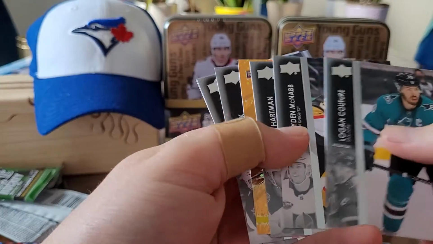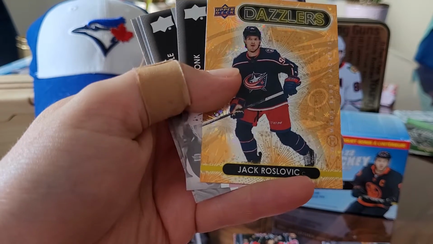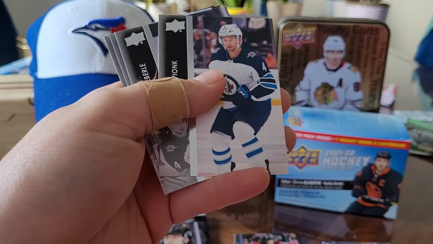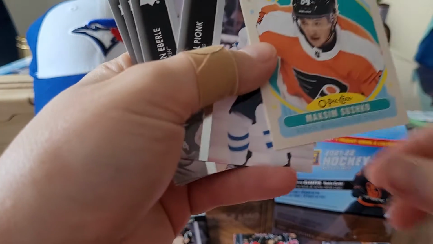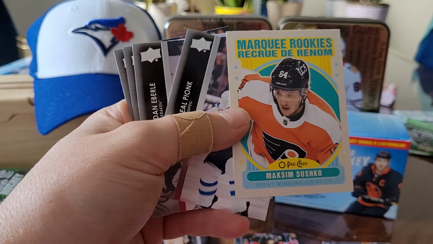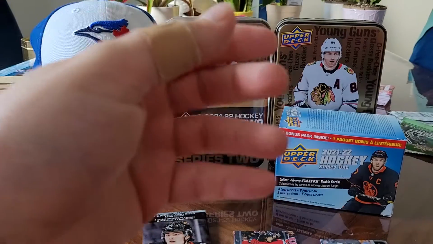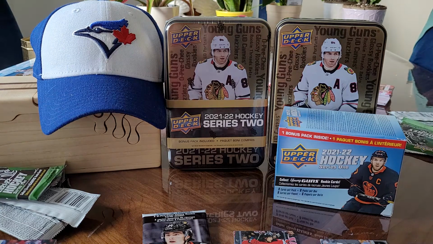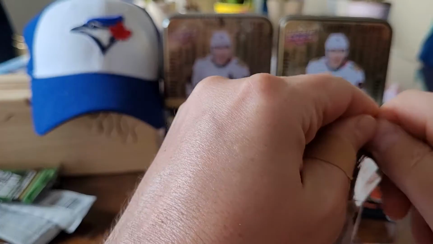Dazzler Orange. I like these orange ones. Oh, I got a Marquee Rookie. Jack Roslovic Dazzler for me. Marquee Rookie. And you've got a Maxim Sushko. And I got... I love Mikhaev. Ilya Mikhaev? But just a regular card? Yeah. Okay, well. A Young Gun.